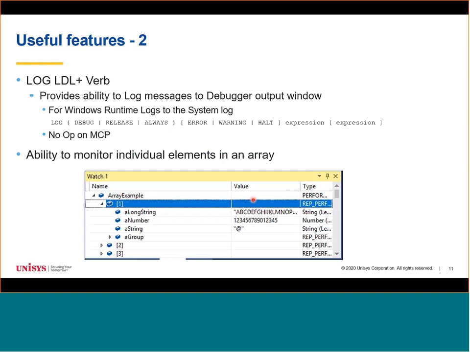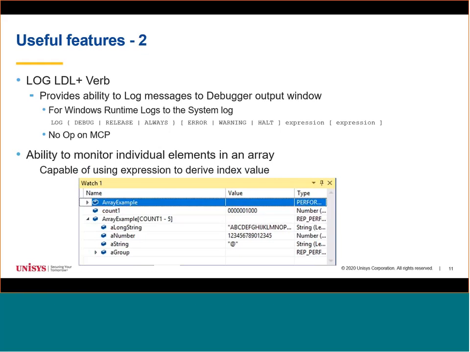The problem we found with that is that doing that for very large arrays was quite a big impact on performance. So one of the things we've done now is we no longer convert it to a string. If you want to see the individual elements, you have to expand the array. As I've done here, I've expanded the array, and the array is defined using a group as a template. That group has a number of items in it, and then a subgroup. You can see the contents of them, and if I expanded 2, you'd be able to see the contents of array index 2.